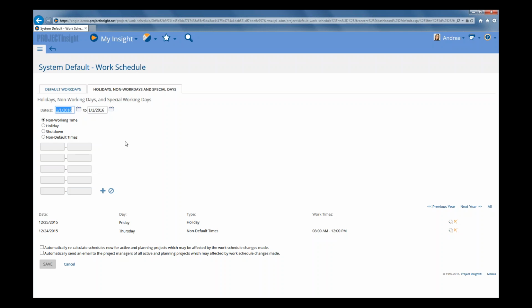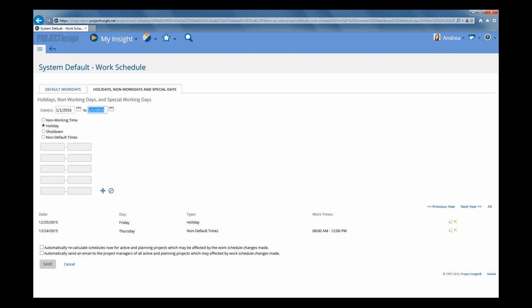Now, if you had multiple holidays, you could actually enter them all at once just by using this range feature. So, if you did, for example, I don't know, maybe you had the 4th off for whatever reason, this doesn't happen in North America, but just to show you how it works, you could put in a range and then specify it as a holiday and add it, and it'll add in all of the working days in that range.